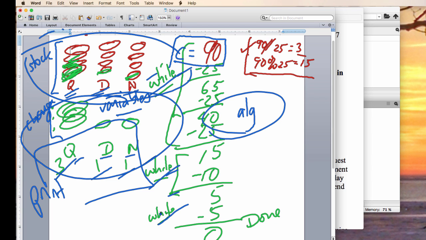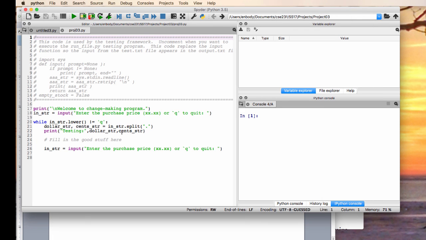And now your challenge is, we've solved the problem or a big part of it. Now the challenge is, can I write that code? And if you could write the code that does this just for C equals 90, now you've got the core of the program. And yes, there are things to wrap around it, like we have an outer loop and so on. But a lot of that goes into this program that we give you.